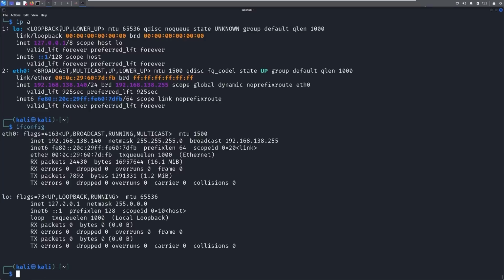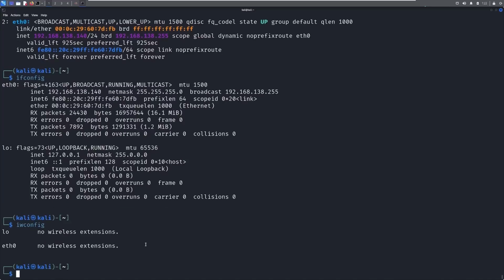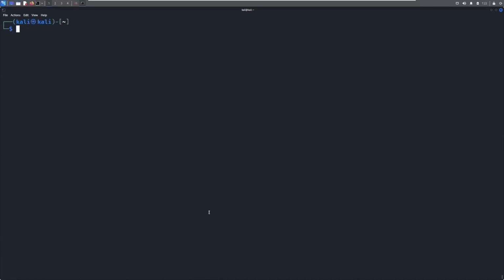Now, while ip a shows all, ifconfig only shows the Ethernet connection, so the hardwired connections. If we want to see wireless connections, we need to do iwconfig. In this instance, you're going to see down here that we have no wireless connections right now. When we get into wireless hacking, we'll see that we have connections established and we'll use the iwconfig command. But just know for now that it's for wireless, and if you ever need to use it, that's what it's for.